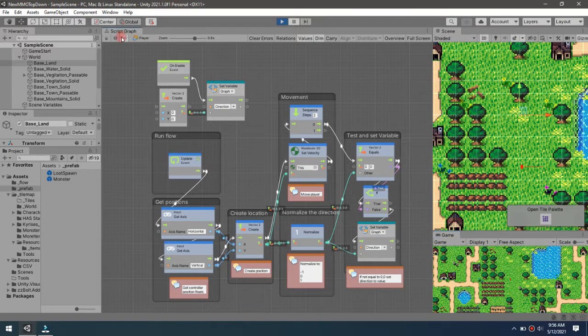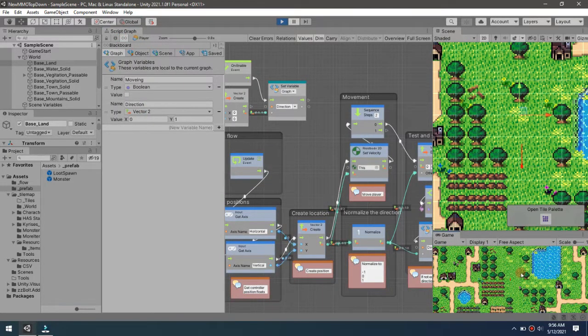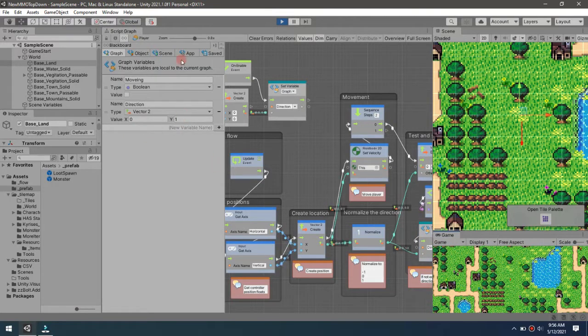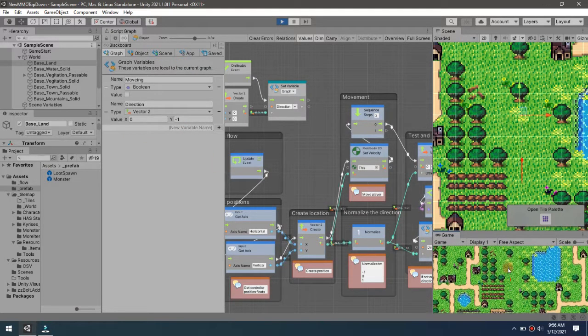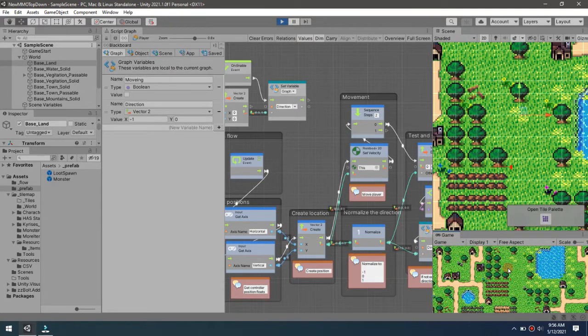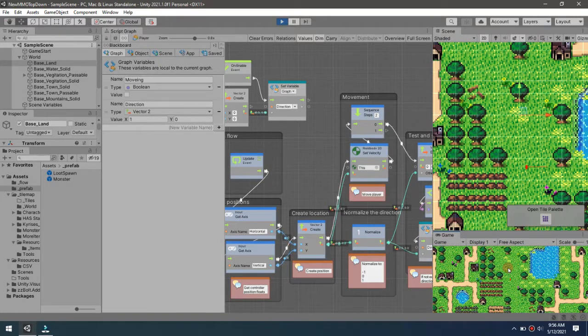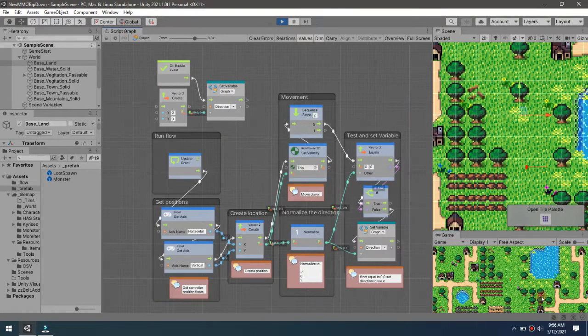So if we take a look up here, you can see I'm setting my direction. So if I'm going up, I'm 0 to 1 because Y is up. And then if I'm going down, it's 0 to -1. Left is -1 to 0, and then 1 to 0 for right. So this variable here is going to be used wherever you're doing your direction calculation later on. So let's take a look at how this thing is put together. It's pretty simple because you're just taking the general movement and then you're doing one extra step. So it's pretty straightforward in how easy this one is.